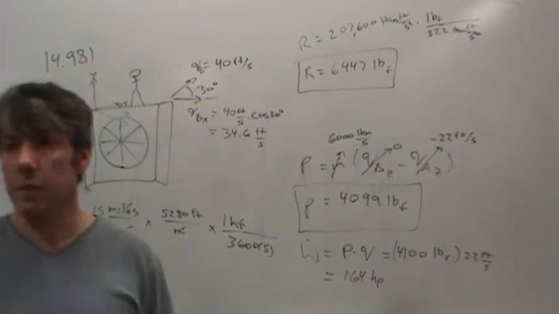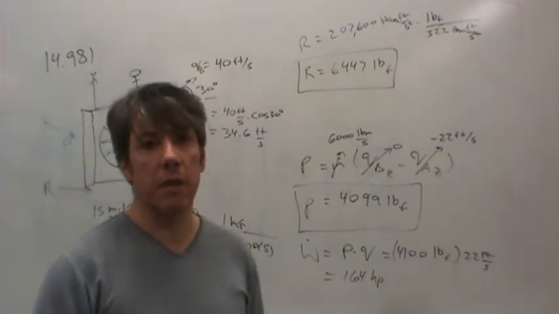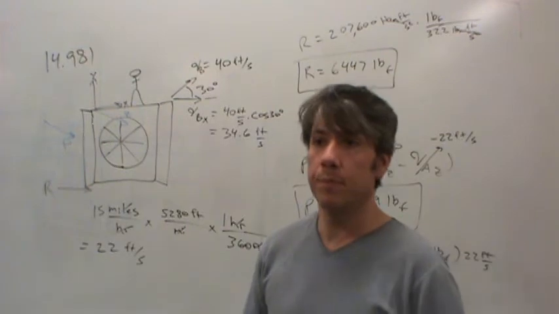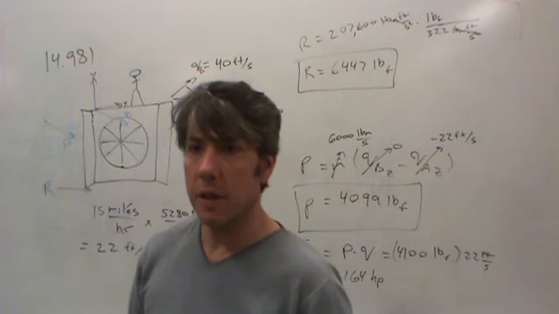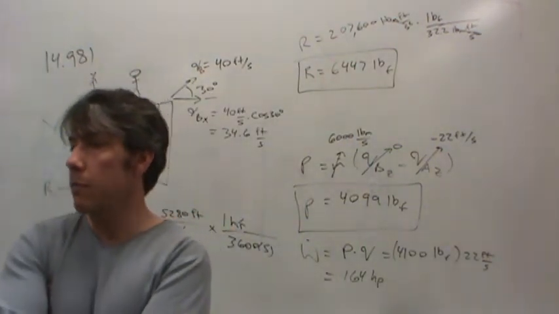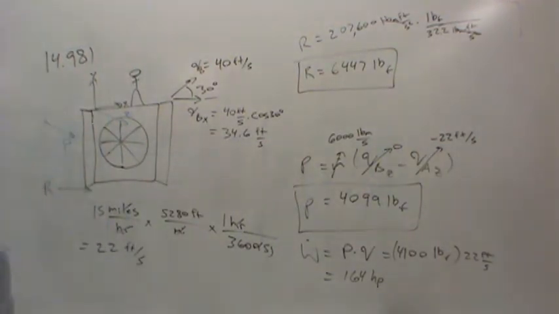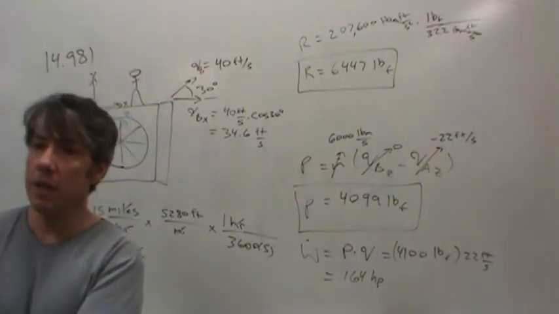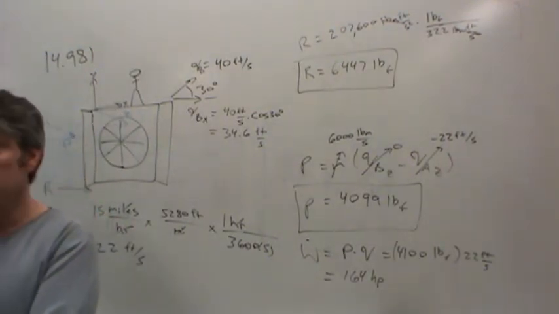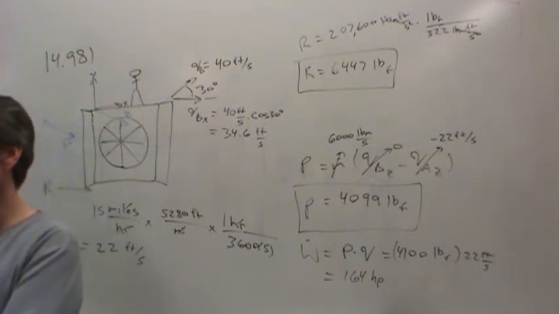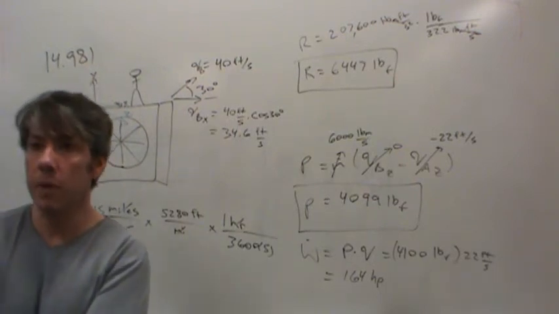So you have to have at least 164 horsepower, which of course is small, right? That's not a major output. That's pretty easy to do, but that's continuous. Did you notice the power specification that they gave in the video for the rotary plow? About 2,000 horsepower. Now, is it possible to make a car engine produce that much? No. Could a car engine produce 1,000 horsepower or so? Possibly, maybe for a short period of time. But notice that an engine like this is designed to put out that kind of power continuously. Even a souped-up racing car putting out 1,000 horsepower continuously is not going to happen. There's no way. You blow up the engine.